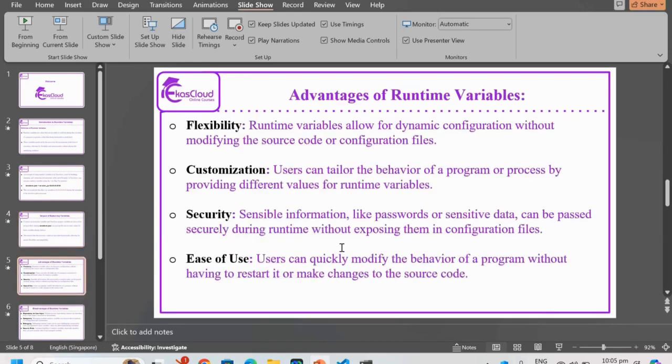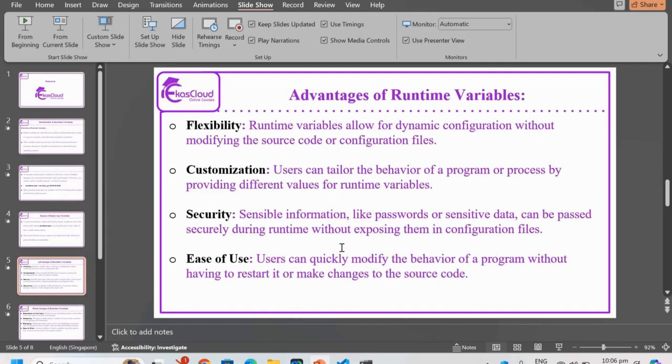Now I'm going to explain the advantages of runtime variables. First advantage is flexibility. Runtime variables allow for dynamic configuration without modifying the source code or configuration files. Second one is customization. Users can tailor the behavior of a program or process by providing different values for runtime variables.